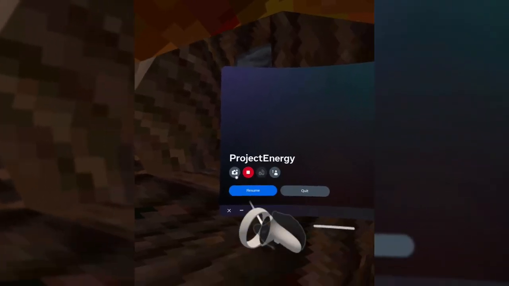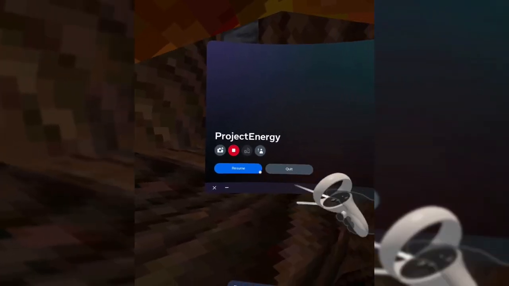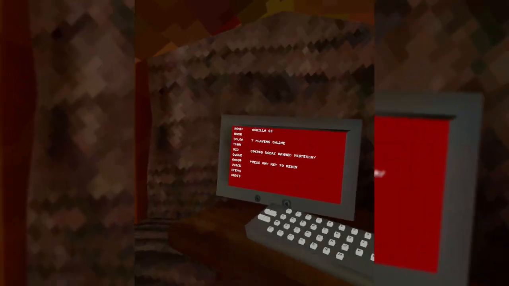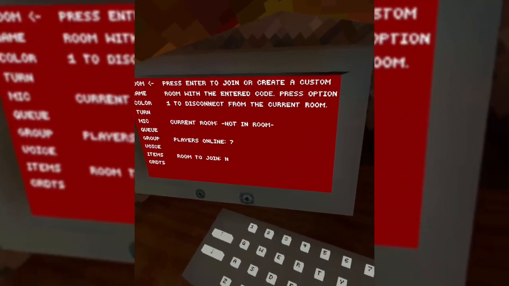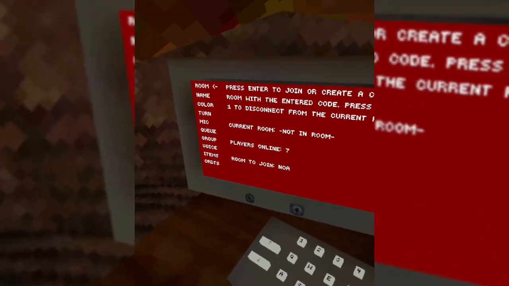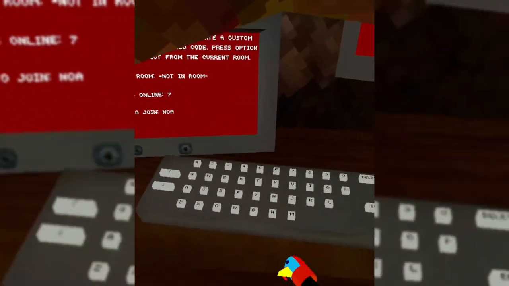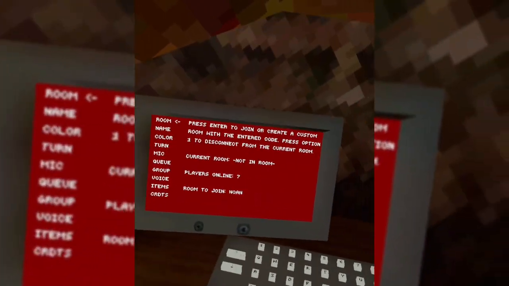So guys, currently we're in the first game. The first game on SideQuest is called Project Energy. As you can see, it's a fall update. Wait, let me just join the code. There are public lobbies. There's currently 7 people online. Let me just join.